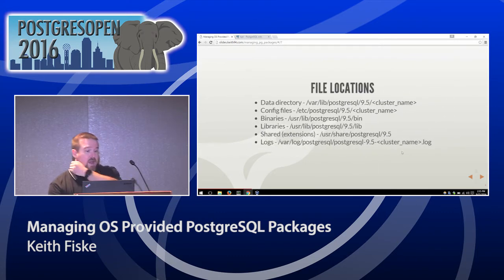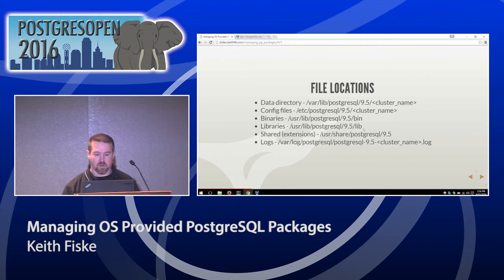So once you install the package, it's got a pretty standard data directory structure. The data directory goes into /var/lib, and all the major versions have their own version folder. But then once you get into the way it manages clusters a little bit later, your cluster actually has a name that goes along with it. The default one's called main, so the first one would be 9.5/main. And then the same wherever you see cluster name for the rest of these, that's what it calls it.